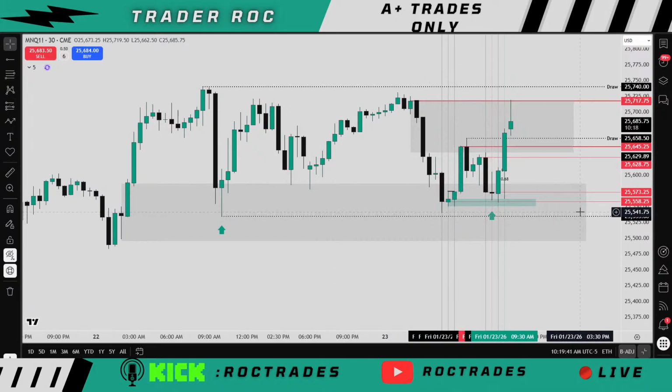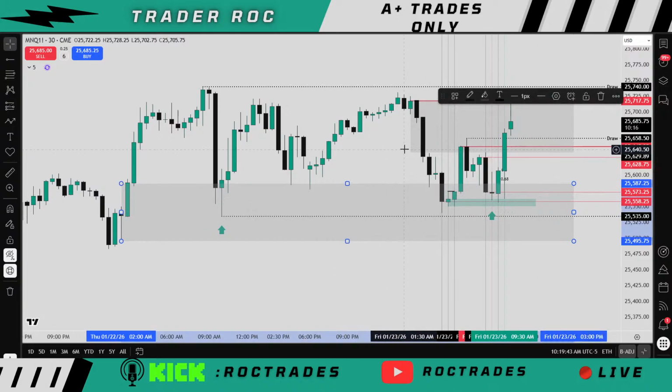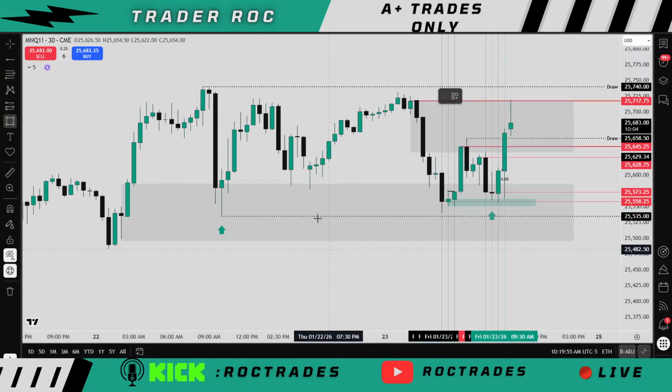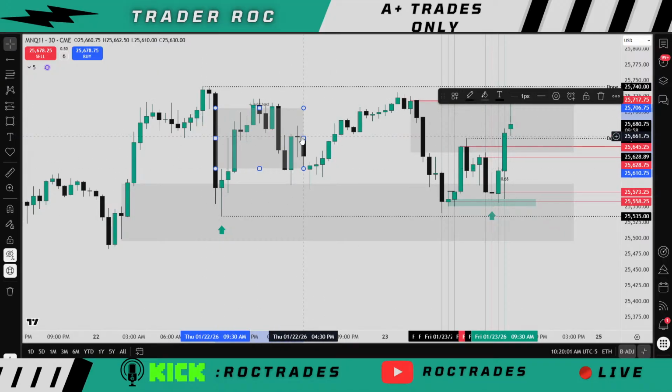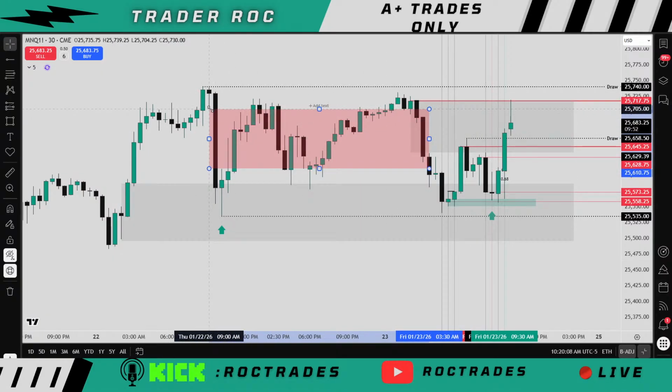I call it, like I said, the ping pong effect. If I see two valid areas bouncing into each other, like here, we bounce here, right? This is why I wanted shorts, because even though we're bouncing here, we still have the high of this fair value gap. A lot of people would say, oh, this is an inversion. We closed through the bearish gap.